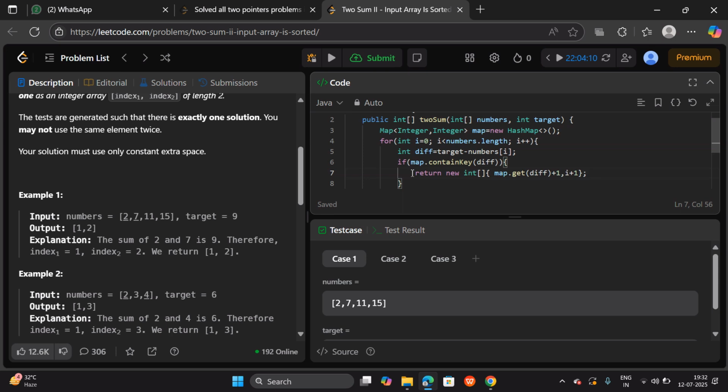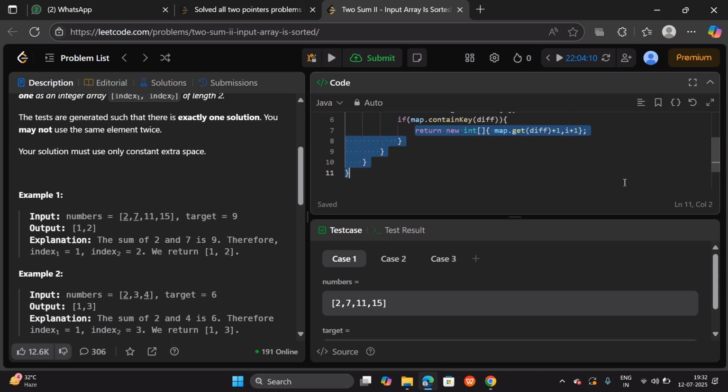So if we find the number in the map, that means we found both the numbers whose sum is equal to the target, so we return their indices. So we add 1 to each index, because the question says the array is one-indexed, meaning it starts from 1, not from 0.